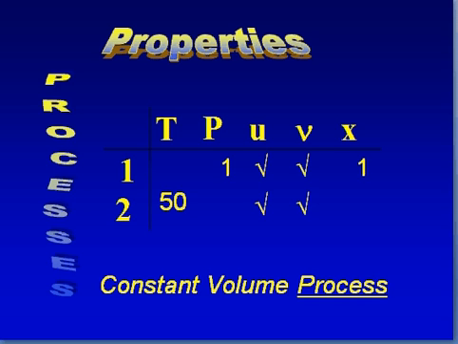At the end of the process, we know that V1 equals V2. So there's a relationship here between V1 and V2. Those two are equal, so that's what I call a process relationship. V1 equals V2, so I know that I have pressure here and quality here. I can calculate V. From that V1 I can get V2, and I was told that at the end of the process the temperature is 50, and so with 50 temperature, V1 equals V2, I know the volume and the temperature, which allows me to calculate the internal energy at the end. Again, this is a constant volume process, so V1 equals V2.